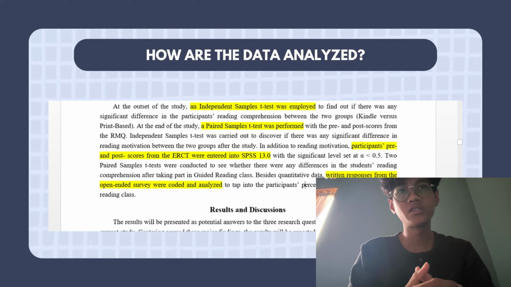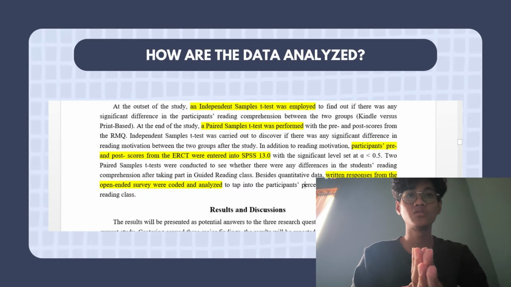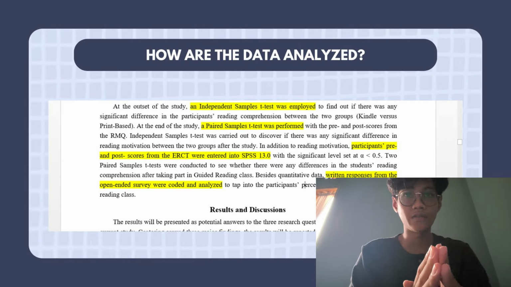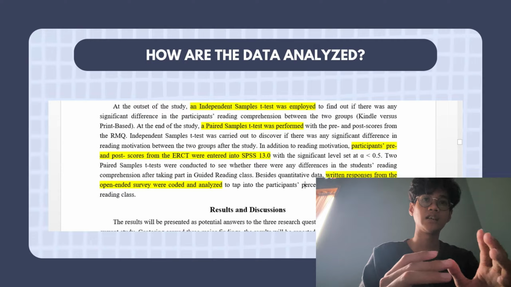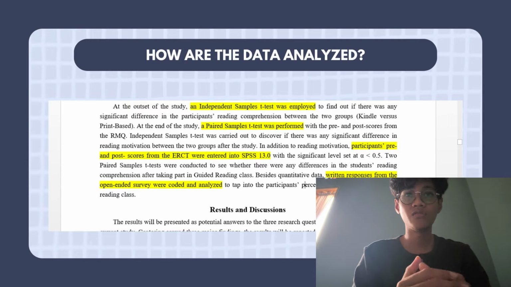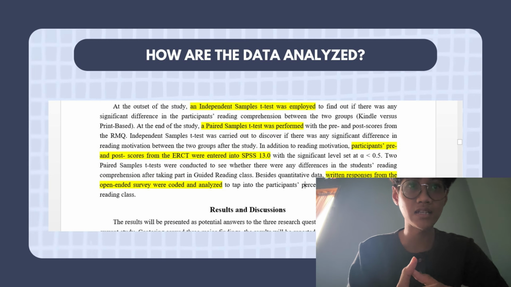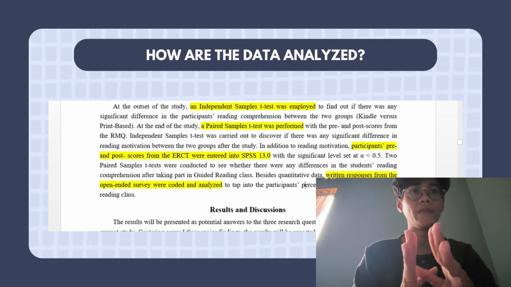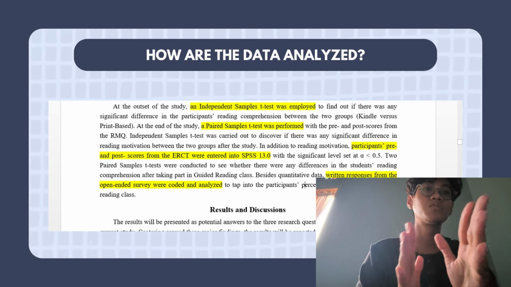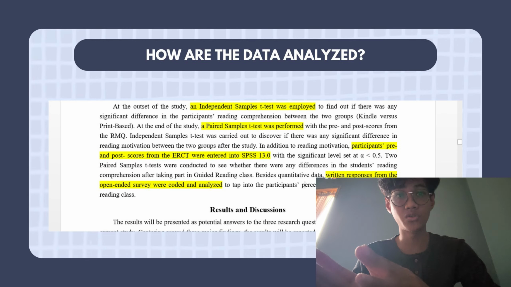For the following question, how were the data analyzed? The answer is also found in the data collection and analysis section. The quantitative data were analyzed using SPSS 13.0. The researcher used independent sample t-tests to compare the Kindle group and the print-based group, and paired sample t-tests to compare students' pre-test and post-test scores.